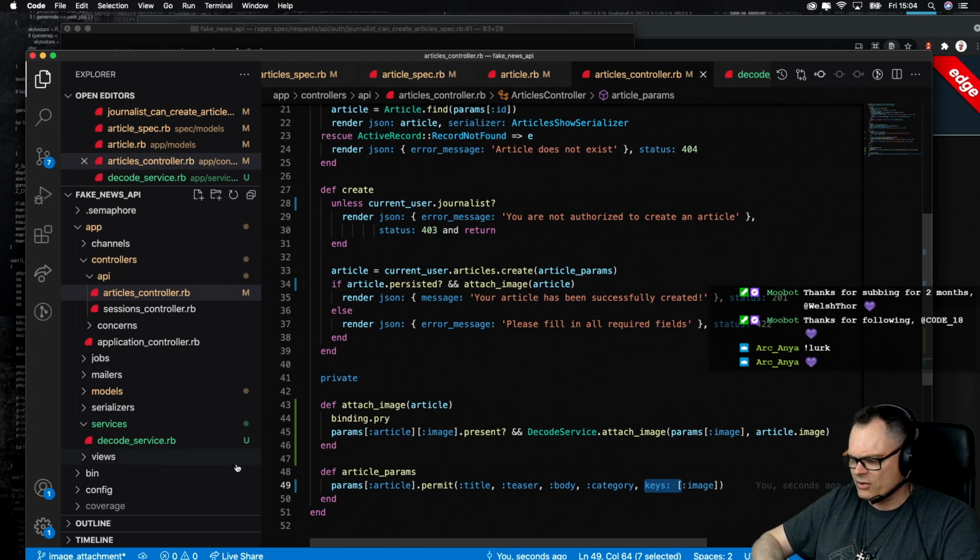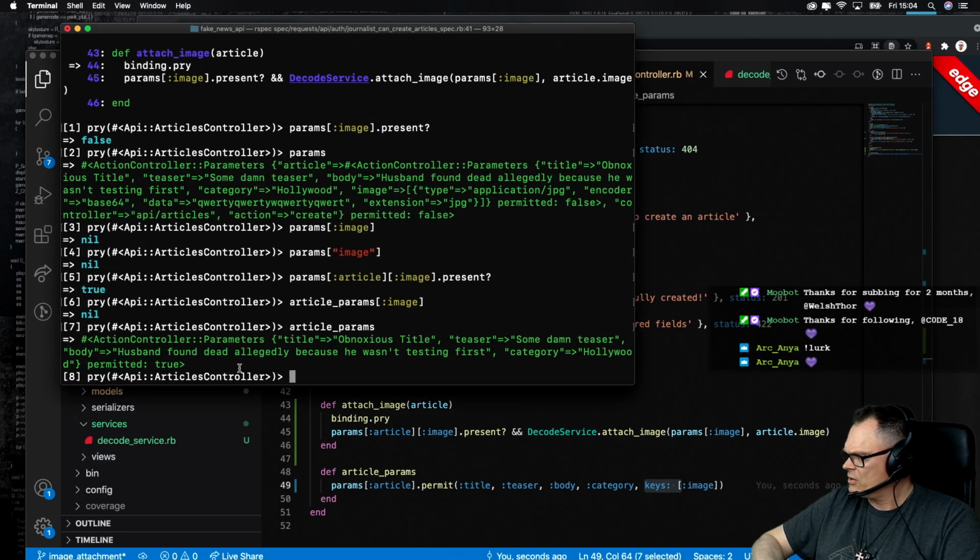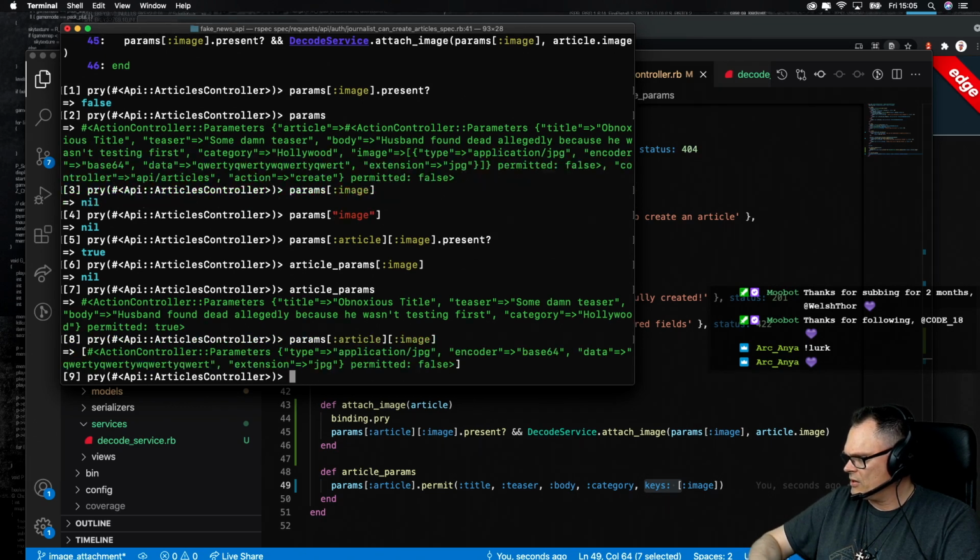So that's why we need the keys. But is it a collection if it's just one object? Can you just remove the array? Well, it's not one object. That's the thing. It is not one object. If you look at this, it's an array. You see? It's an array. But should it be?